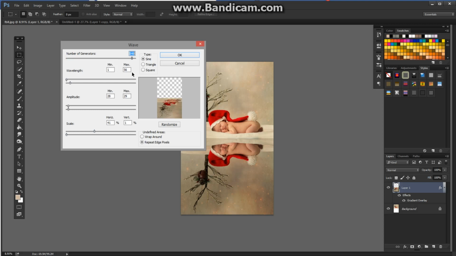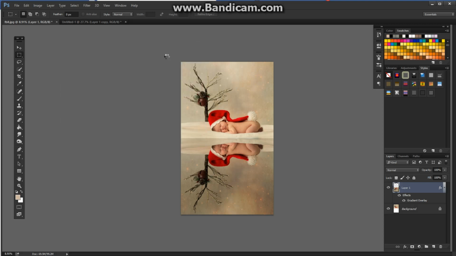You can really go all out and you can go crazy. Again, it's trial and error, and what works for one image isn't going to work for all of the images. As you can see, I put in a lot of generators, and it does give me sort of a choppy, messy look. Sure, it's convincing that that could be water reflections if I had a really choppy, maybe windy day, but it's just not soft and delicate enough for me.